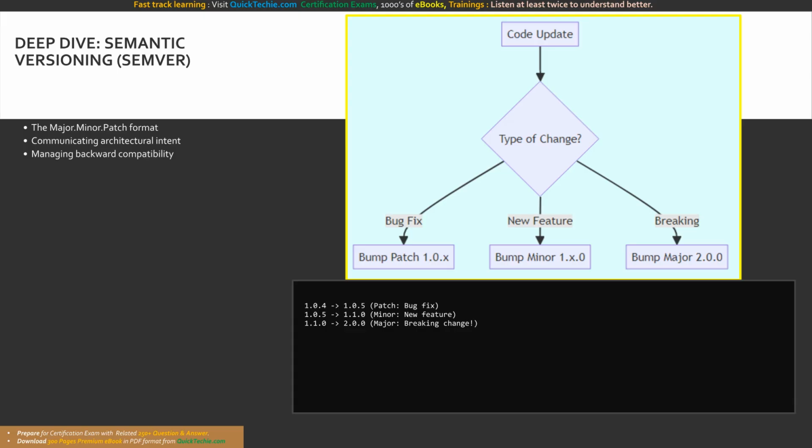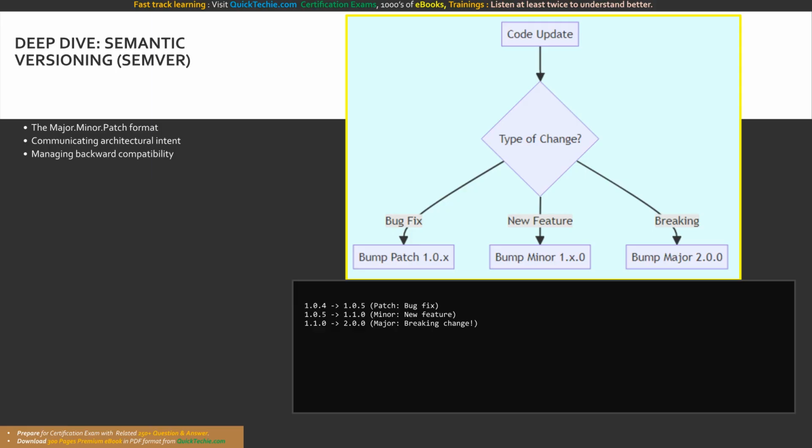The major number is incredibly significant. It is incremented only when you introduce breaking changes that destroy backward compatibility, explicitly warning consumers that they must refactor their integration code before upgrading. By strictly adhering to SemVer, your package management strategy inherently communicates risk. Automated systems and developers alike can confidently accept patch and minor updates automatically, while intelligently halting and isolating major version upgrades for rigorous manual regression testing and architectural review.